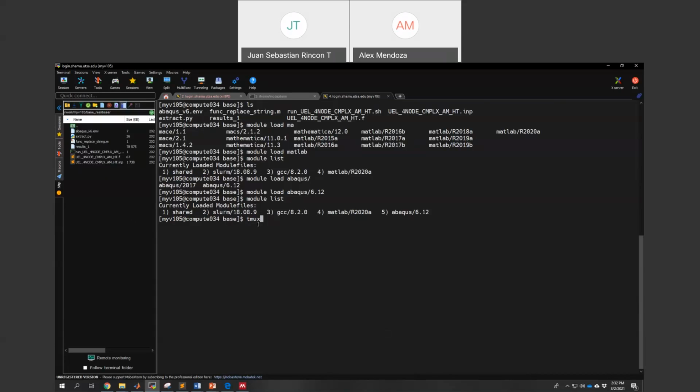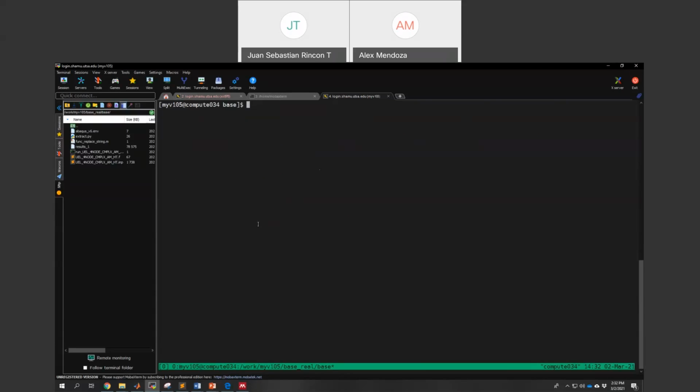So if I type TMUX directly, it will open a specific environment where I can have different windows. This is my base window. If I press module list, it will give me the modules that I have loaded before.